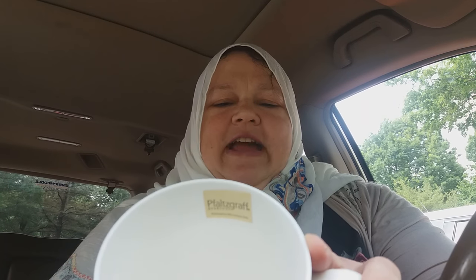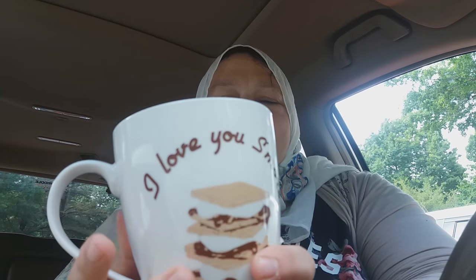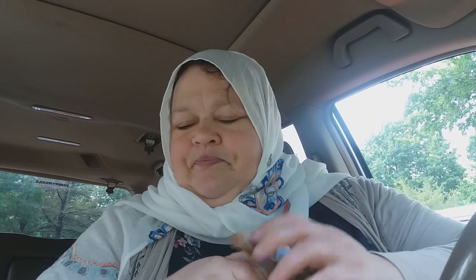And this one I like — it's also from Plottscraft. It says there's a time and place for decaf coffee: never. And the place is in the trash, and the time to drink it is never. And I like this one too — it's also Plottscraft and it says 'I love you s'more,' and it has a s'more on each side. I think that's a really pretty and playful mug to drink out of in the morning.